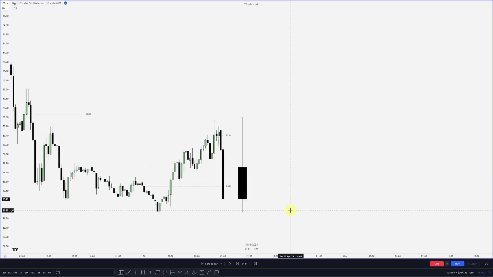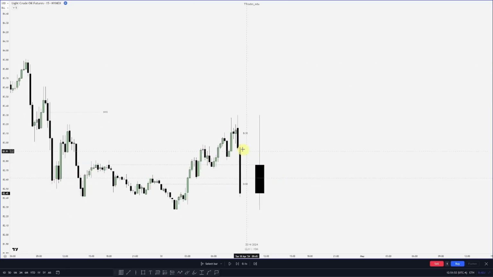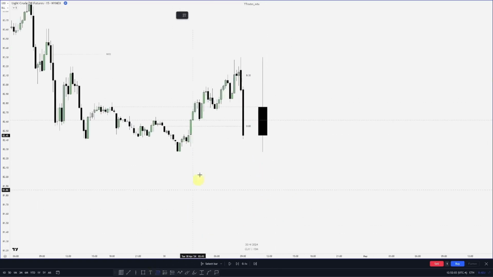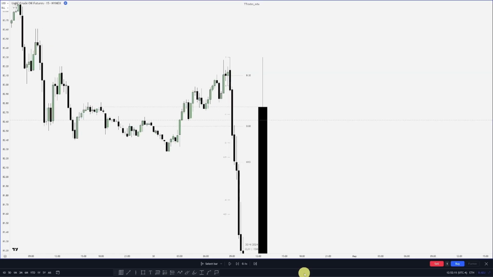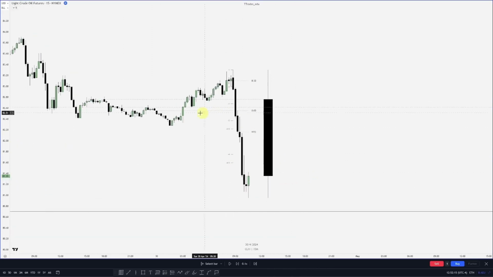As we continue this ahead into the New York session, what do we get? We get a move higher, sweeping these previous highs around equilibrium of the previous day, and then displacement lower. So open, high, we'd want to see a move lower to make a low and then close. And here is where I'll use projections or something else to give me a projected move. And you can see it went far beyond that projection, but we made an open, high, low.